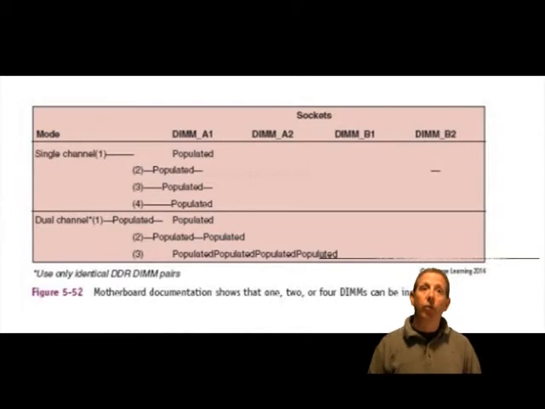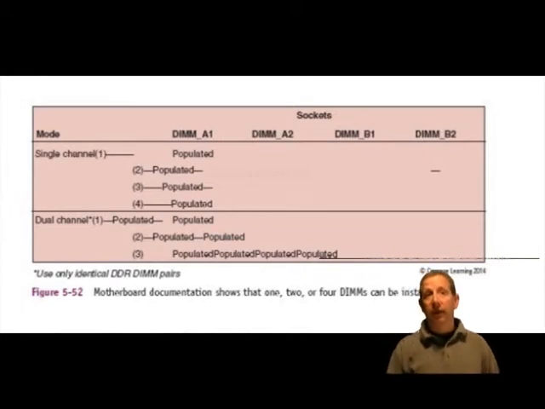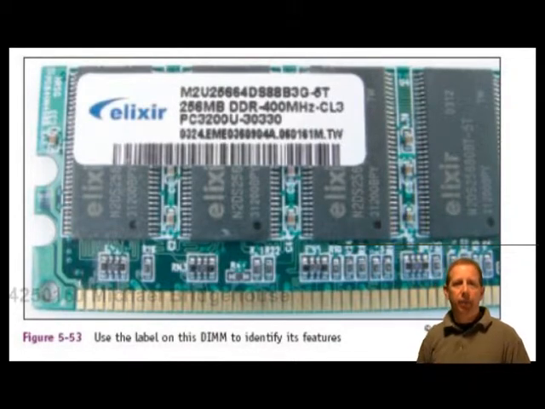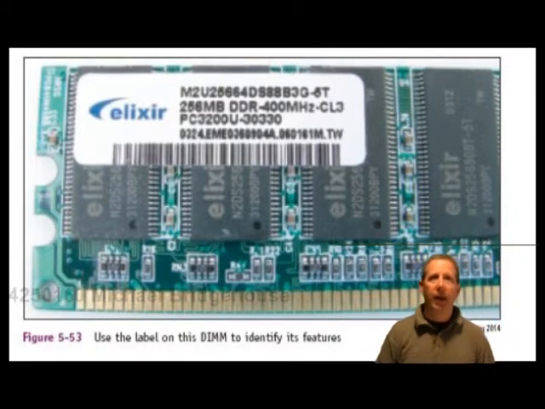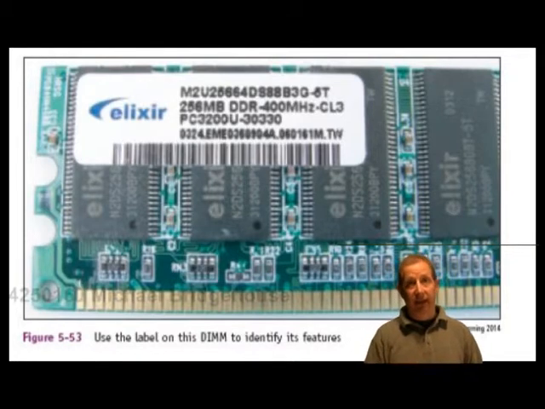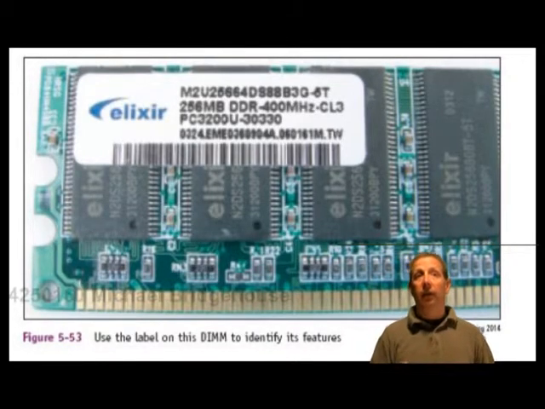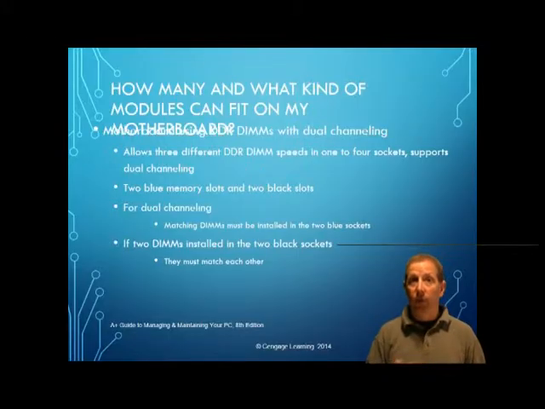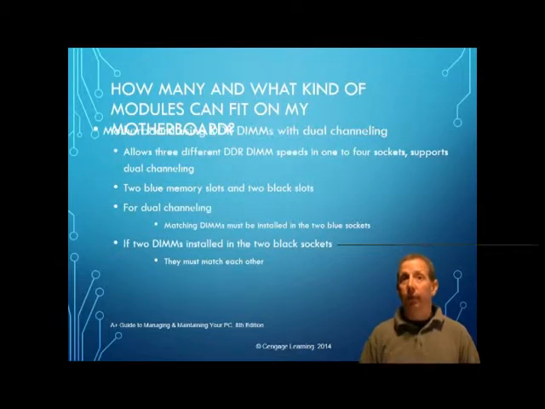Now, the board has 2 installed DDR DIMMs. The label of one of these DIMMs is shown behind me, and the important items on this label are the size, 256 meg, and the speed is 400 megahertz, or it's got a PC rating of 3200. And the CAS latency is a CL3. Now, with this information, the knowledge about what the board can support, we already know to select and buy the memory for the upgrade.